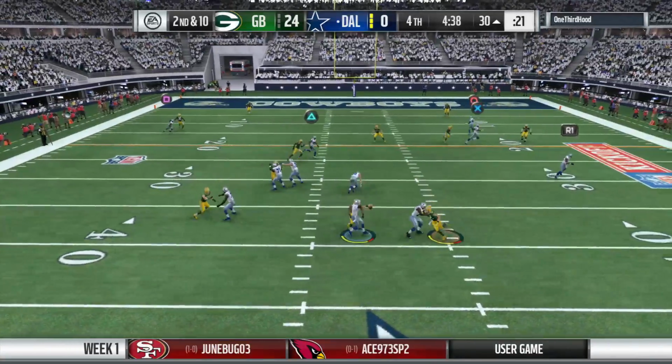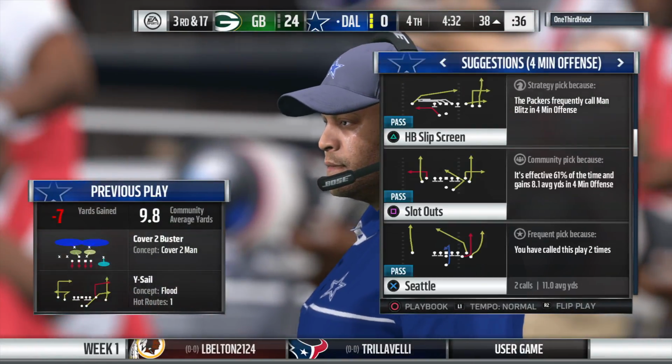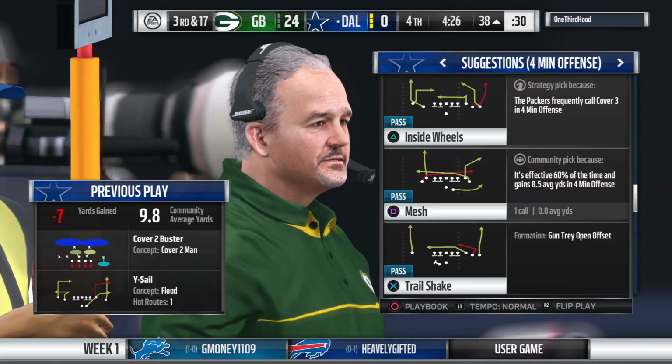Second and 10. It's Ryan again. Under pressure, and he will go down. Sacked back at the 38. He didn't get rid of the football there, took the sack. Although that's easier said than done. He can't just chuck the thing sideways into the seats.